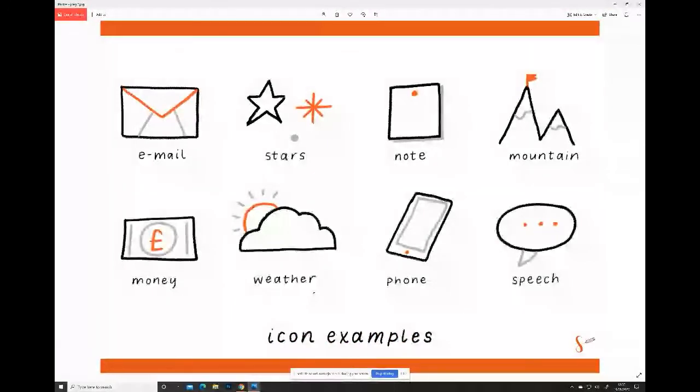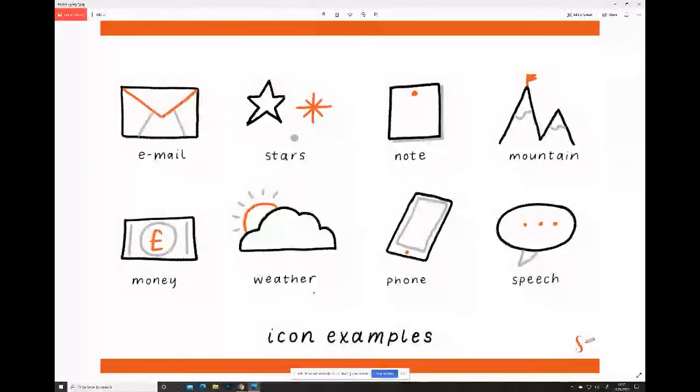These are icons that I use every day, and I've used different colours to draw the shapes so you can see how each one is made up of those 5 simple shapes. These are really effective icons. We've got an email, a star, and there's 3 different types here. So the 5-point, the asterisk. I'll use all of these depending on what's needed to be said.